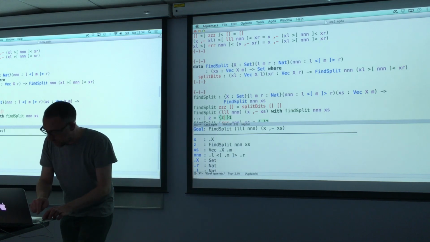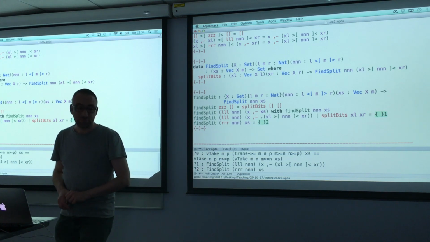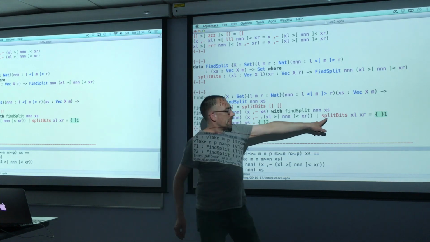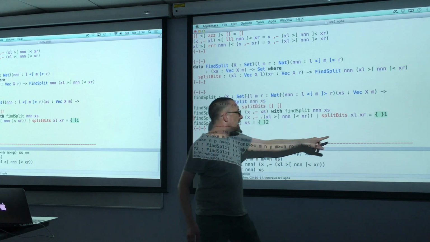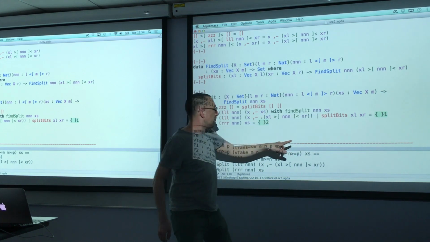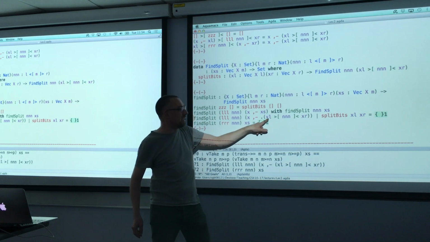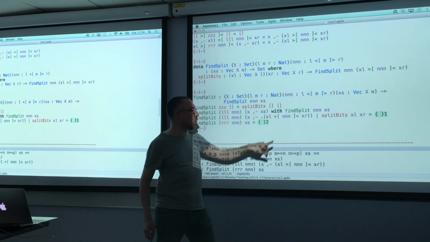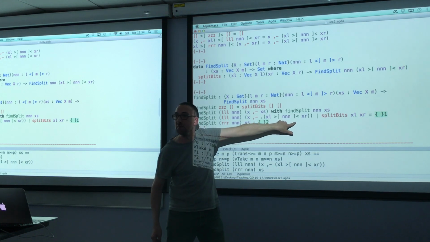Well, now I pattern match on Z. And I can see a constructor split bits with the left and right vectors that made up x's. But I can also see here that x's is the very thing made by interleaving those two. So this is showing me in the pattern that the tail of the original vector is made the way I want it to be made.